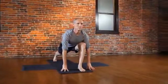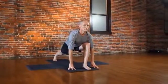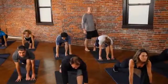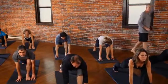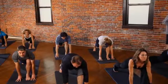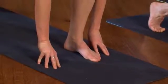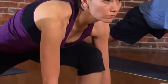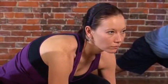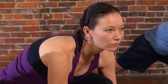Come right up onto your fingertips and see if you can unglue the left side of your abdomen from the top of your left thigh, and see if you can lift a little bit, maybe even 1/10 of an inch, the left side of your abdominals off of the top of your left thigh. Lift your collarbones, look forward, don't look down. The finish line is that way, in front of you, not down at your toes. Breathe, and gently squeeze your back thigh.